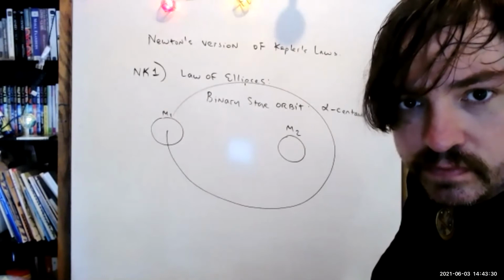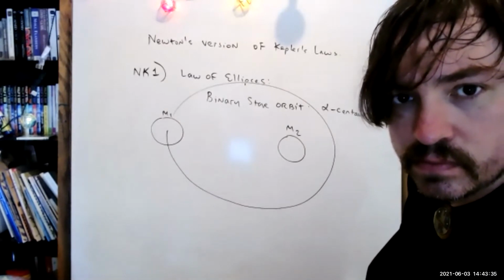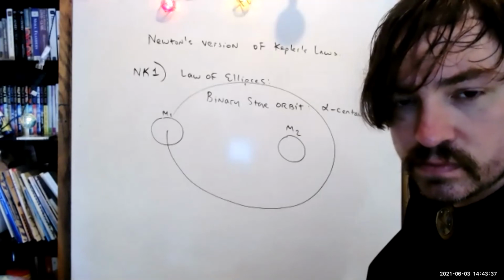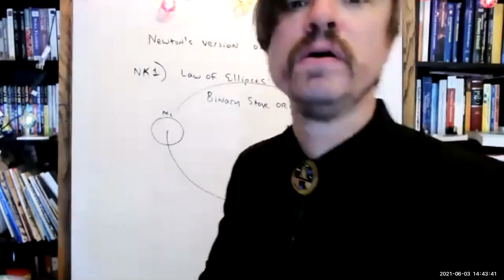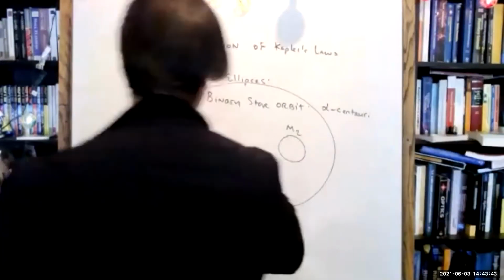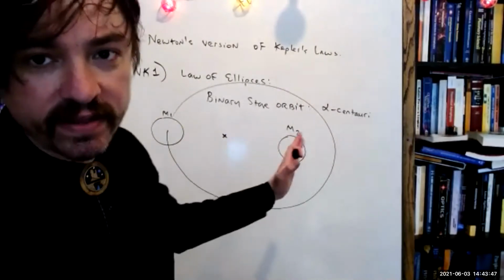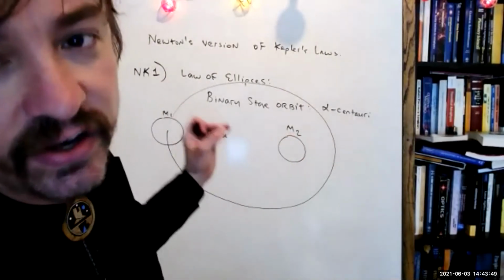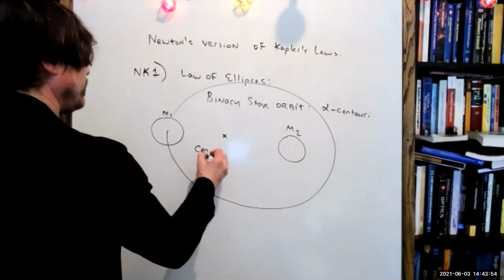Isn't the focus point not on one of the stars, but in the center of both stars? If they were exactly equal, that would be in the center. Okay. If they are not equal, that weighting point needs to be shifted, and now we need a new vocabulary term to describe this thing. It's called the center of mass.